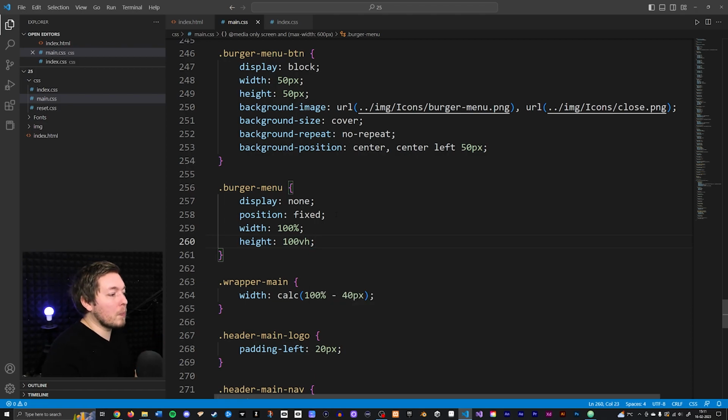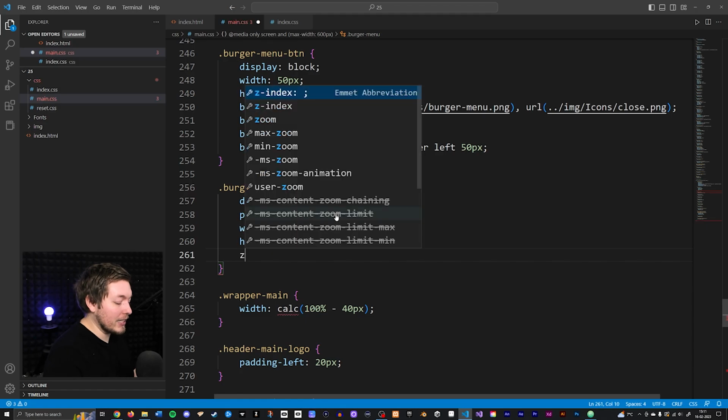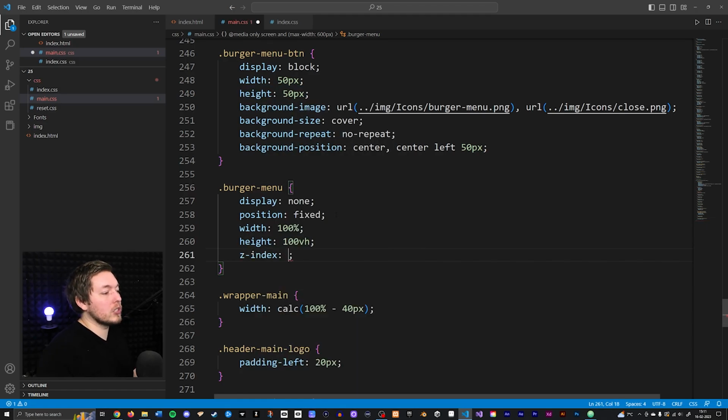Now we do need to set one more thing, which is going to be a z-index, because we do want to make sure that this is placed at a certain depth when it comes to placing the items on top of each other, because this has to be displayed on top of everything inside the website. But we do also want to make sure that we don't put it on top of the menu or the header at the top of the website. So it has to be between the header and the content of the page.